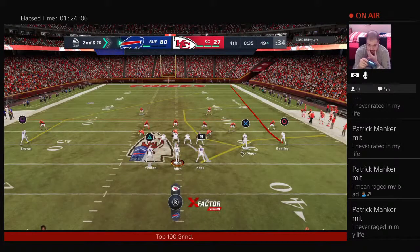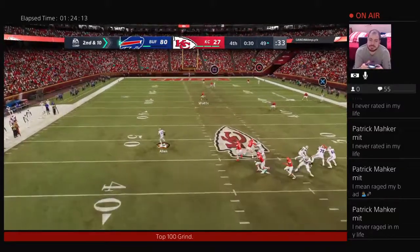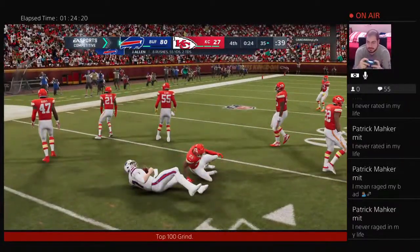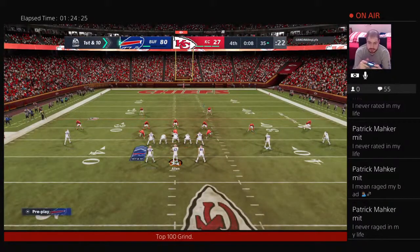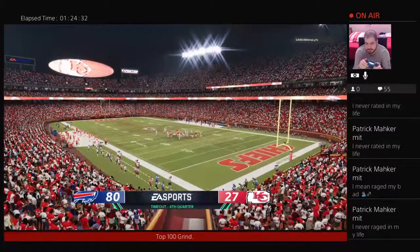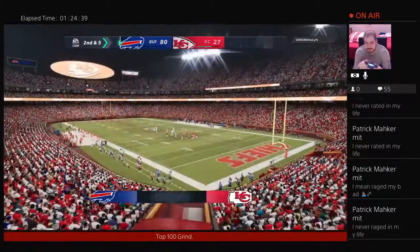So after the incompletion on first, now 2nd and 10. Throwing again. Allen. Dancing to his left. And he's going to keep it here. And he's got this down to the 35. Good coverage downfield led to him taking off, picking up the first down on a 13-yard run. And a timeout comes in. The whistles blow with 3 seconds remaining. Give him 5 on the carry there, and it'll be 2nd down. And a timeout comes in.